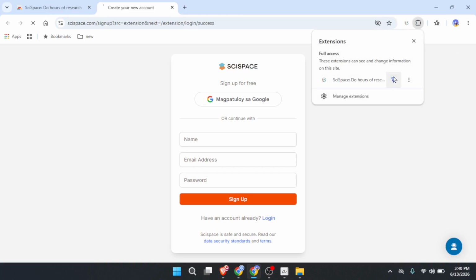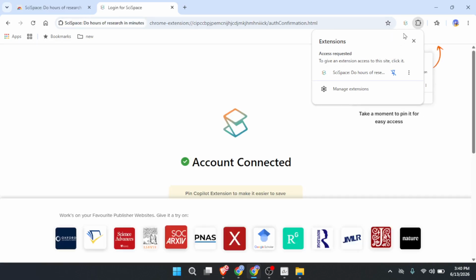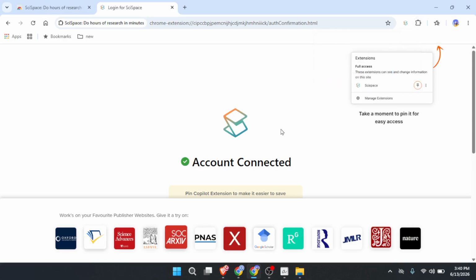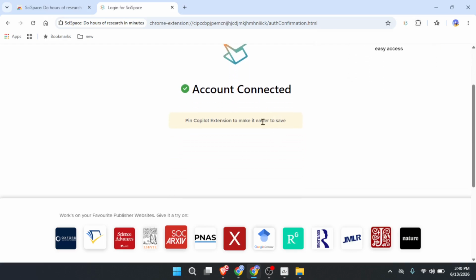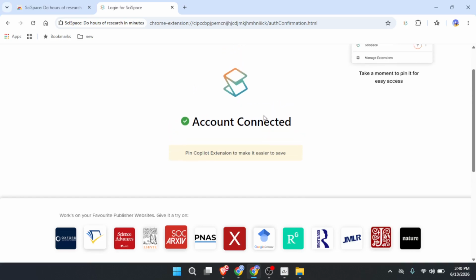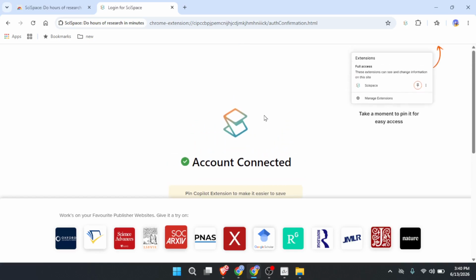Now that you are logged in, let me show you what this thing can do. The SciSpace icon is now active. Let us test it out. Go to any research paper online, like on PubMed or Archive. Click the SciSpace icon in your toolbar. It will open a sidebar that gives you a summary of the paper, explains key concepts, and even lets you chat with the paper to ask questions. There is a citation button right there. One click, and you have your citation in whatever format you need. APA, MLA, Chicago, it is all there.